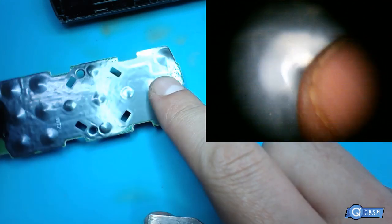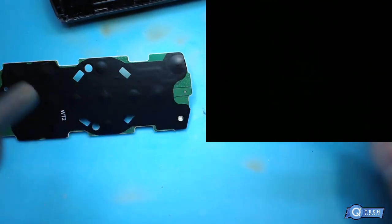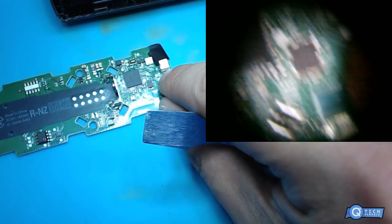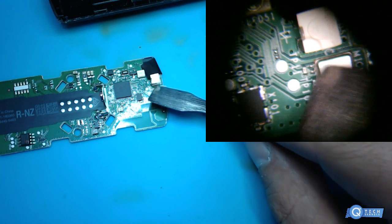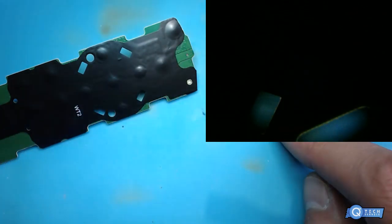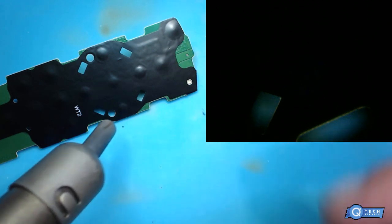Right. So what we're going to do is heat this up a little bit so we don't burn it. We can remove it, because we're going to be removing the microphone right here. I guess since you get that film, we're right there. We're removing that microphone right there. So we're going to heat all this up very carefully to remove this. So we need to reuse that. So we're just going to come from a far distance, kind of just heat it up slowly.